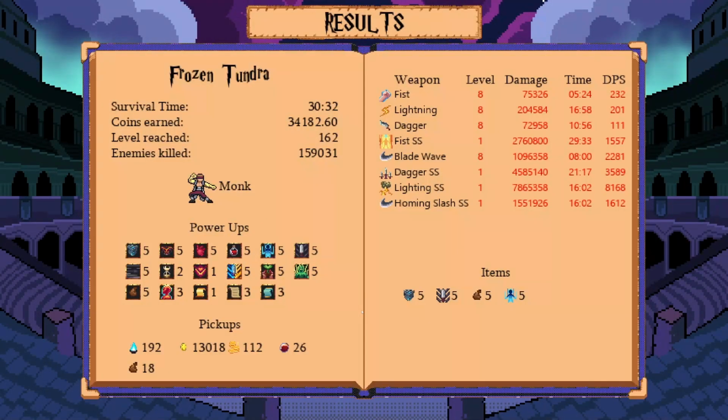And here is the end results for the Frozen Tundra. Obviously, Fist, Lightning, Dagger, and Blade Wave are the ones that I chose. You can see the DPS is on the right. Lightning, massive, because it just hits and goes everywhere. And also the Fist is really good, actually. The DPS is showing us quite low, but by the end of it, we were probably not hitting too much, but it's just so good. The homing slash is really good. But I think the key ones here, you need Fist, Dagger, Lightning, or probably Cannon.